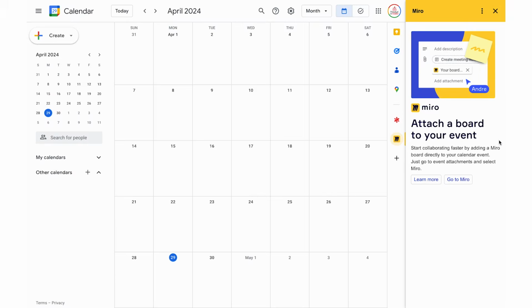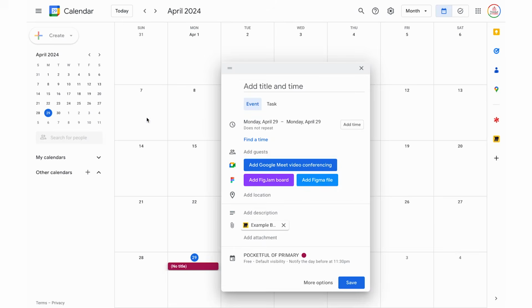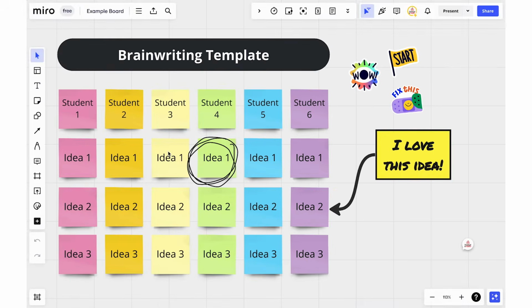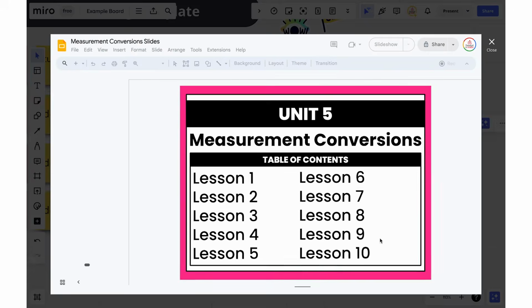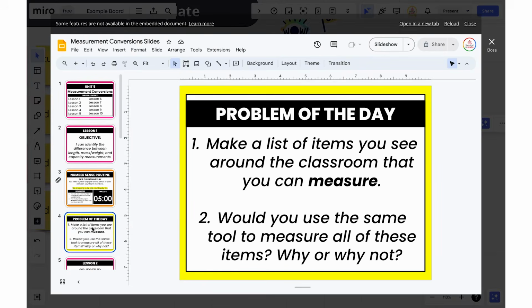You also have those integrations with other Google apps, such as Google Calendar and Google Meet that I mentioned at the beginning, where you can attach it to calendar events, you can open up boards in a Google meeting. But what I love is that you can also insert in Google Docs, Sheets, and Slides to your Miro board, and you can even edit them right within Miro. So once again, this is a huge time saver. You don't have to have multiple tabs open. You could insert in a planning doc to a whiteboard that you're using with your team teachers as you're planning, and you can make changes all in one place, and that is a huge time saver.